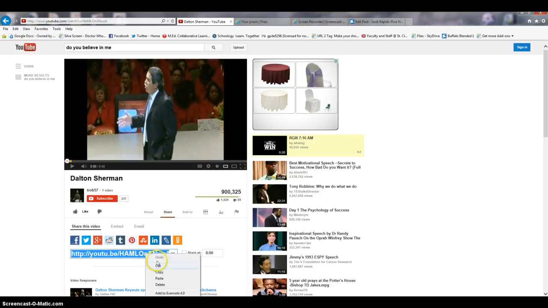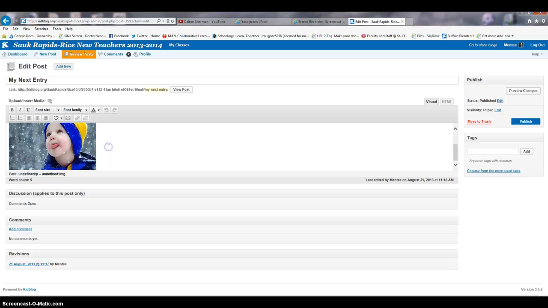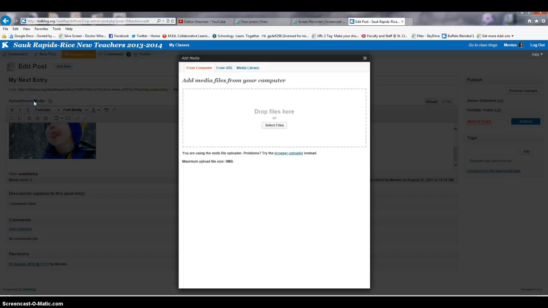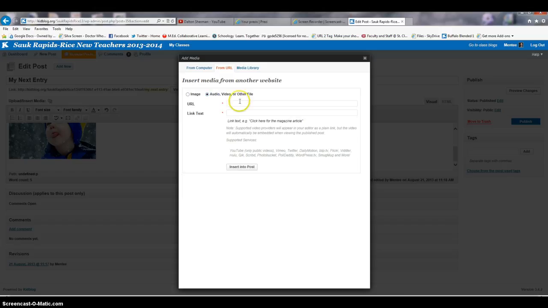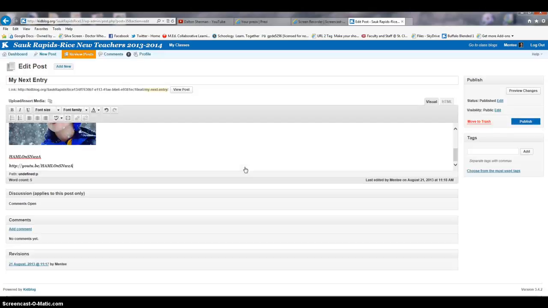So all you have to do is copy that, and I go back to the entry here, and I can hit Enter a couple times, get below that picture, and I click on Insert Media again a second time. But instead of selecting a file, what I'm going to do instead is click on this tab right here which says From URL. And I could insert an image that I found on the internet that has a certain web address if I wanted to, but what I would like to do is insert the video. And so here's where I paste in the URL for that, and I simply click on Insert into Post.